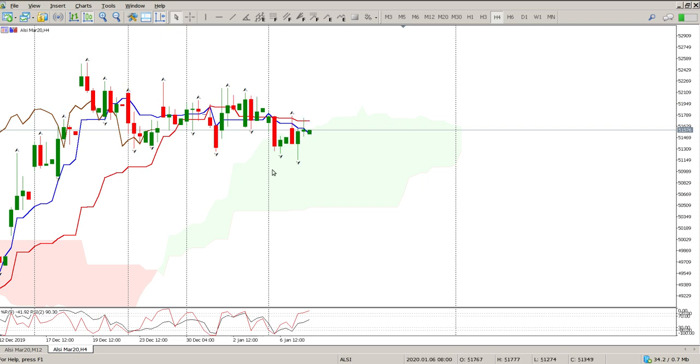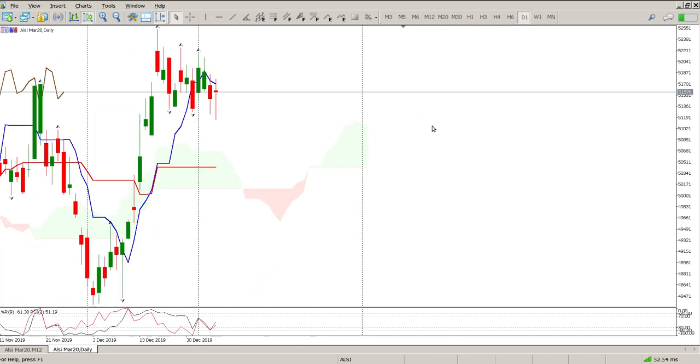So I want to get rid of the noise. You can see we're bouncing off the cloud here. And if you look at price action there, inside bar, double inside bar, lots of tails off here, buyers stepping in off here, lots of noise indicating a move back to the upside.